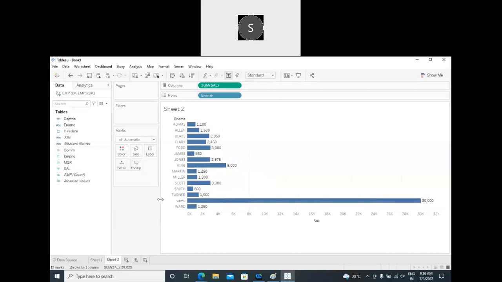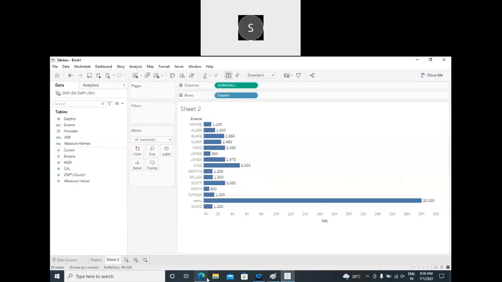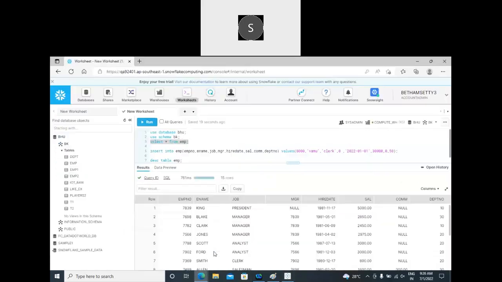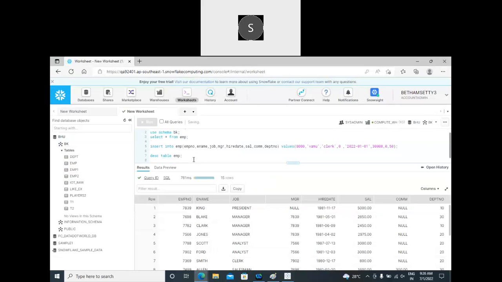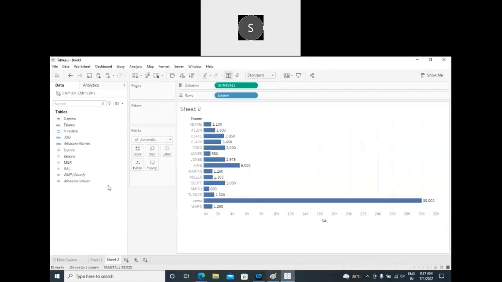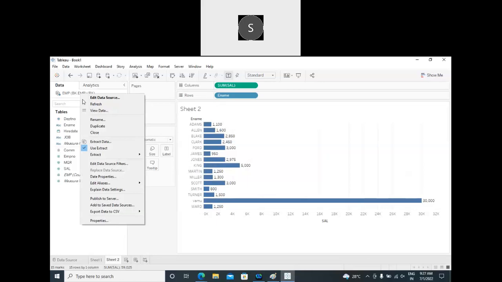So how can we update the data? If data is updated in your database, and any new records are inserted into the database, how do you update your extract? We can go to Extract here, Edit data source, Extract, Refresh.